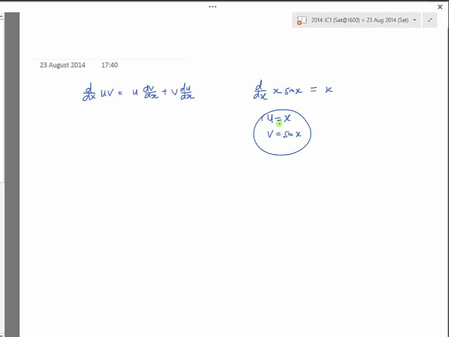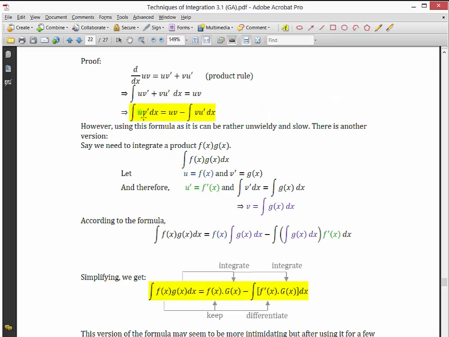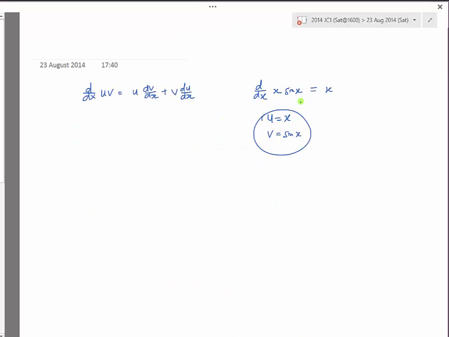You don't really need to show this, because it just wastes time. You should be very confident in this: keep x, differentiate sine. That's what you should have done in secondary school. Now it's the same thing for by parts. If you do it that way, you are doing the same thing, so it'll be a waste of time.